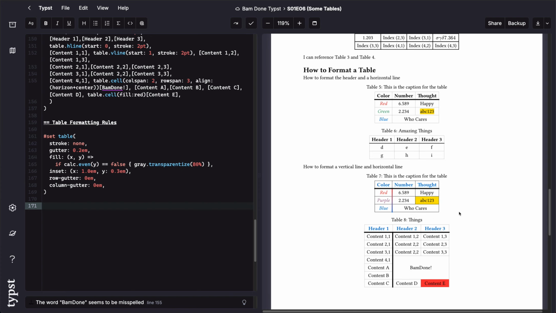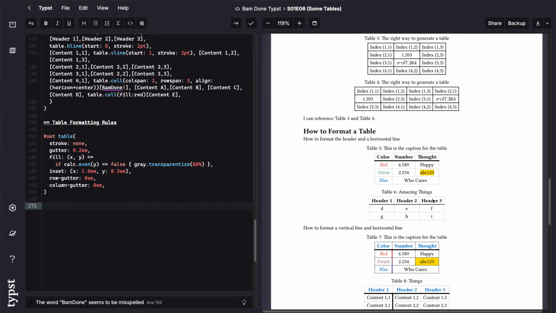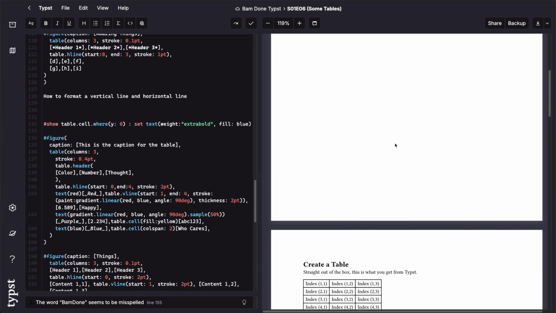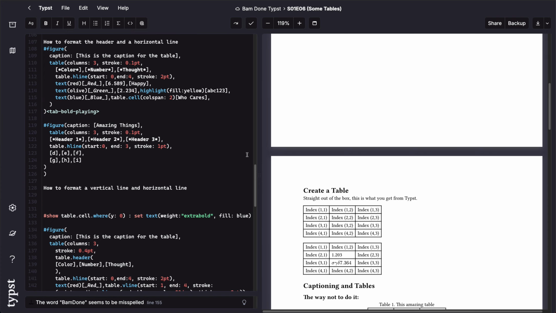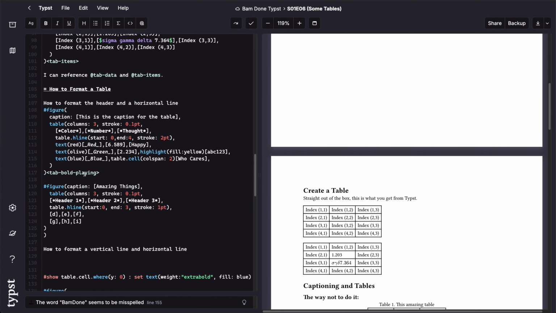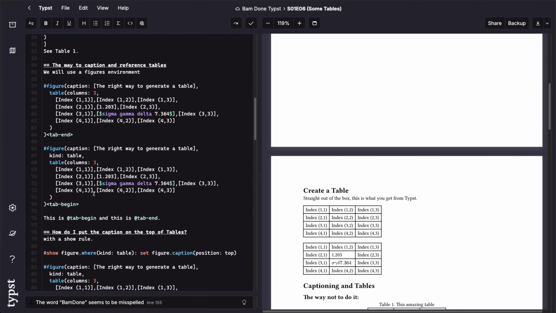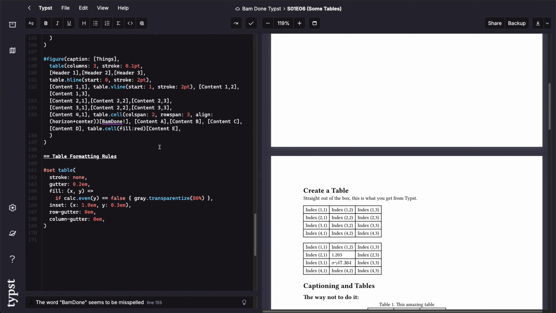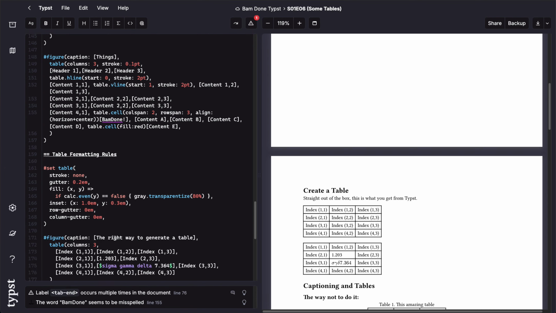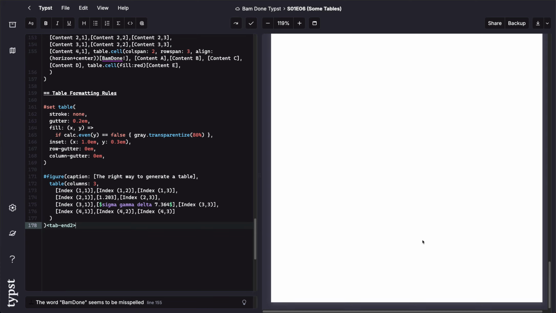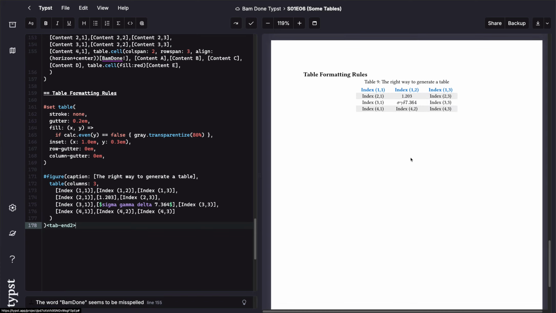This is great because I don't want to go back and redo everything that we had. But let's grab one of these tables in the beginning because they looked really plain Jane. I want to make sure that they're formatted the way that I like. So let's go all the way up here. We'll do this one here. We'll do this one, table end. And I'll walk through this example. And it doesn't like the caption, so end two. Okay. And BamDone seems misspelled, but I chose it that way.